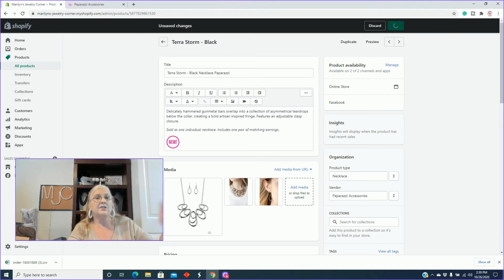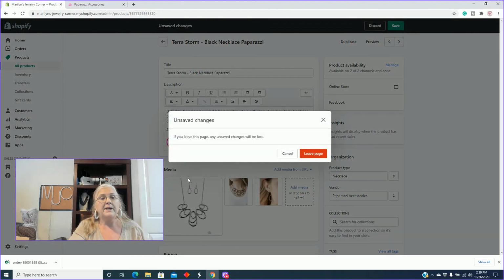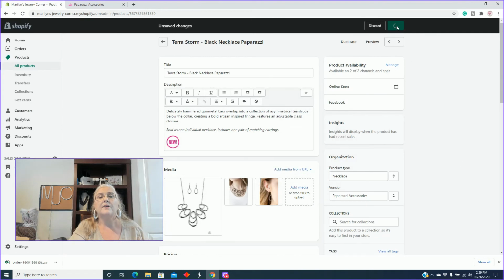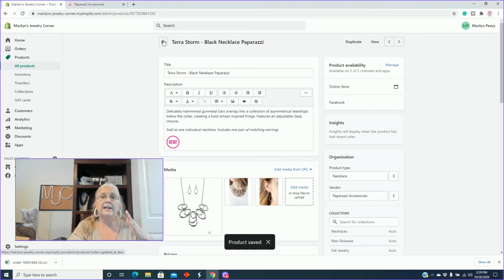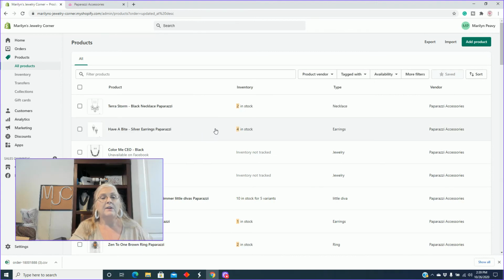So that's it. You just continue on doing those items. All I do is click on the back button. Oh, it didn't say. Why didn't it save? There we go. So you just click on this arrow back button and it goes back. So there it put it in stock. I'll go back to the rest of the inventory and you continue on doing that and adjusting that on your items. And so that is so simple.